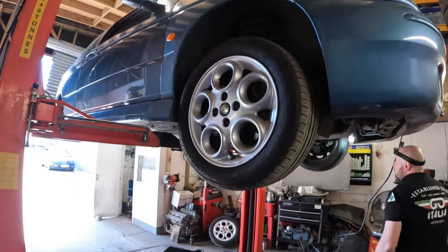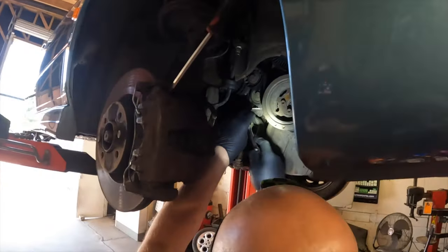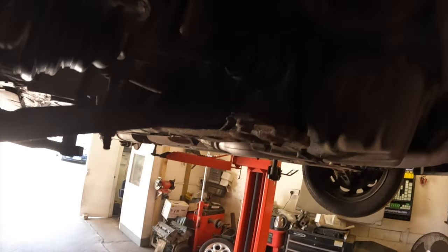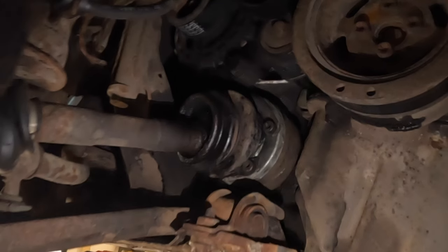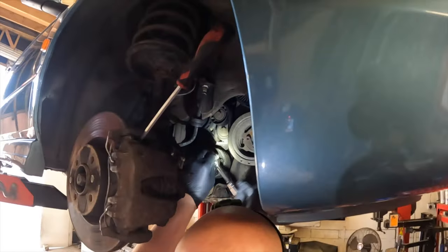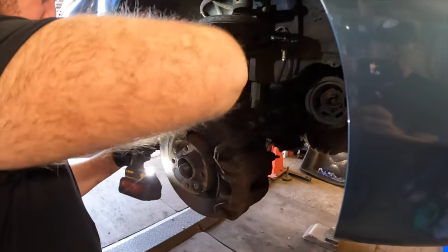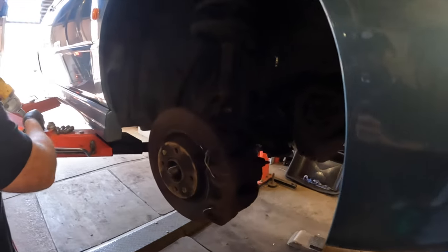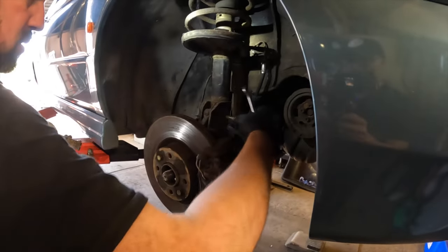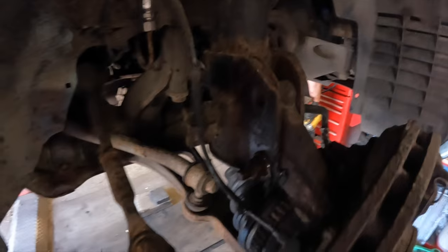So we've got functioning brakes at last, which is a massive relief. The CV boot is quite interesting - you can actually undo these little bolts to release the drive shaft. Naturally, undoing those six bolts and twizzling the thing didn't work in this particular case, so we're going to do some additional dismantling. There's a lovely rounded nut, so this gets more fun - this is why sometimes other people do the work.